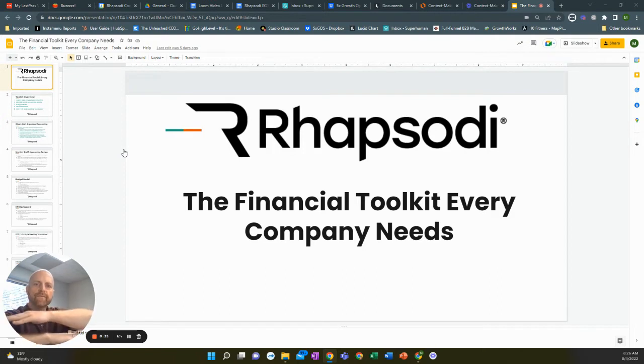But once you have that foundation built, we want to build on top of that to go from looking at the past, which is bookkeeping and traditional accounting, to looking at the future. This is the transition that we've got to make, and it's a different set of skills. It's a different skill set to look at the past versus looking at the future. So let's talk about it.